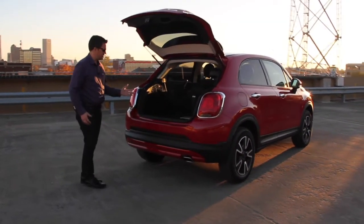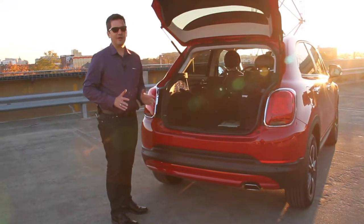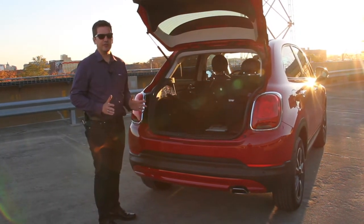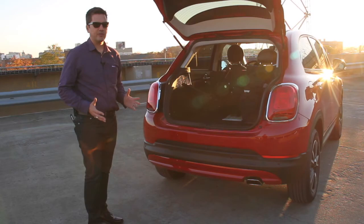And here's where you really notice the difference. You actually, with the back seats down, have quite a bit of storage space. 2 people can get in the back. I wouldn't recommend riding in the back of this thing across the country. 2 kids definitely could, 2 adults can get in to go to lunch, get across town. More storage underneath the floor. But really a pretty practical car for the size of it.